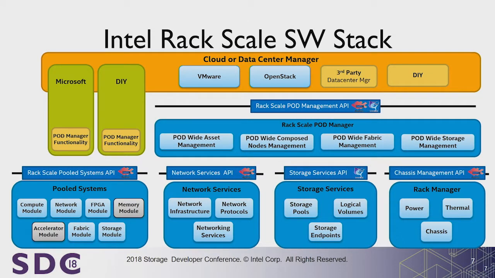So let me just brief you on the design or architecture of the rack scale. Let me start from the bottom. I call them downstream services and upstream services. We have two layers of services. One is the pooled systems, or we call them pooled system manageability engines, PSMEs. These are the services that can be located physically on some control plane of the chassis, or some dedicated TOR, for example, for networking. These are the services that are co-located with the hardware.